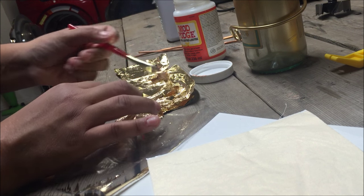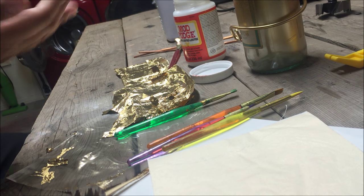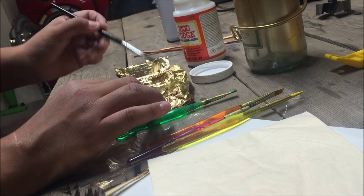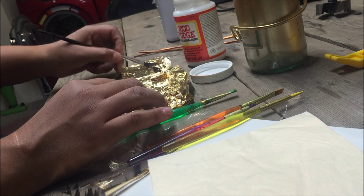See, it's real hard to do it. Let me get a clean brush. Okay, so sorry about that, should have used a clean brush, because like I said, it's sticky. So with the clean brush, just try and pat the gold leafing.